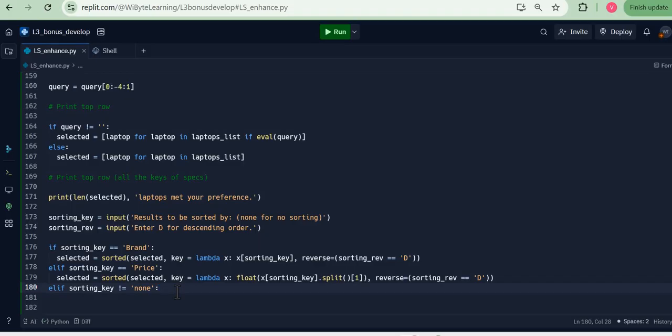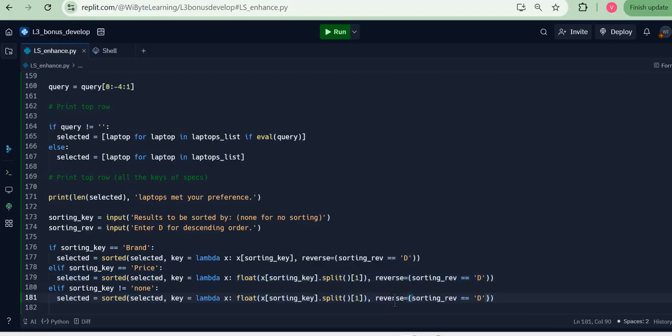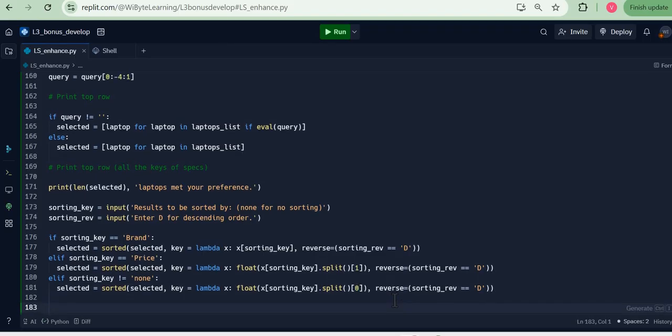Look, I will put a condition here that if the sorting key is not equal to none, then everything pretty much remains the same, except that I will now have to basically use a zero over here. Now, one thing that I'm not handling is what happens if the player chooses to sort with model. Not really very useful, but you can definitely put that condition. Right now, that's going to cause a problem because we'll end up in this condition, and some funny things will happen. Basically, we will not be able to convert this into float. So that will give an error. But I'm leaving that as a further enhancement to this, in case the user wants to sort by model. But let's see this in action now.